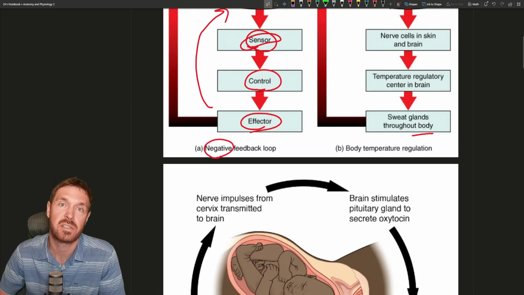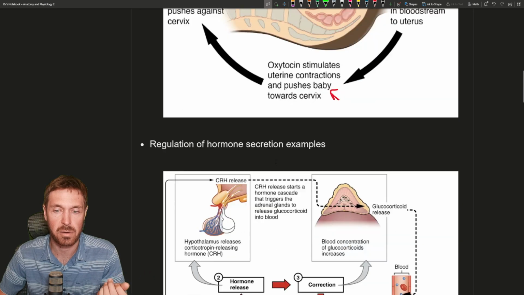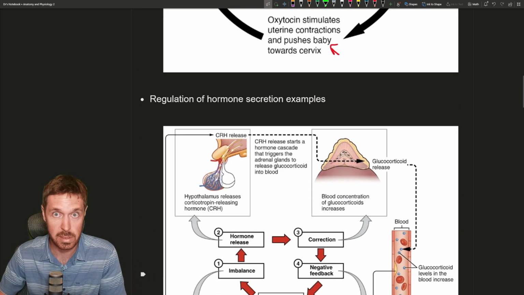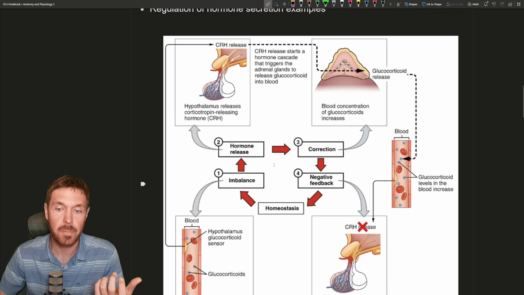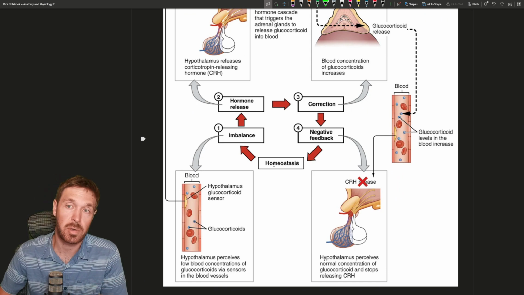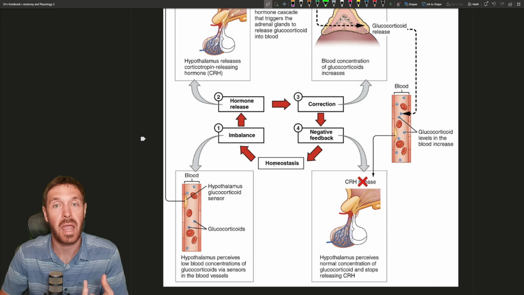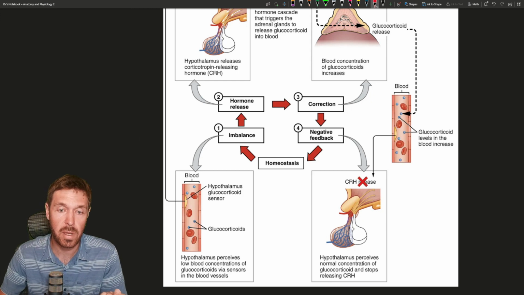It's a constant homeostasis feedback working via your parasympathetic, mostly your rest and digest system. But your sympathetic system does have some endocrine activity, such as norepinephrine and epinephrine release from the adrenal gland. But this example right here is talking about CRH release, or corticotropin releasing hormone, which in essence ends up targeting the adrenal cortex, a gland on top of the kidney, to release your glucocorticoids. Glucocorticoids end up causing glucose levels to increase in the blood, allowing more glucose to be available for more energy use.